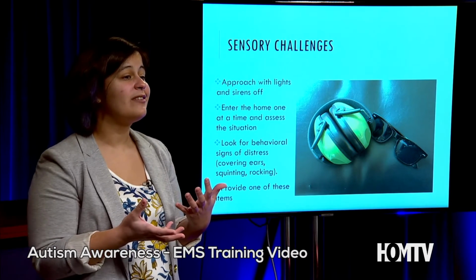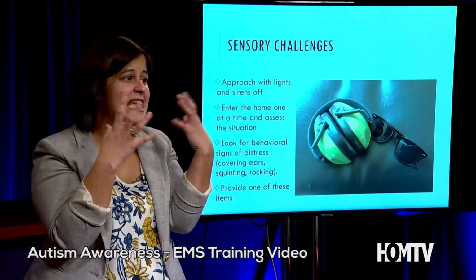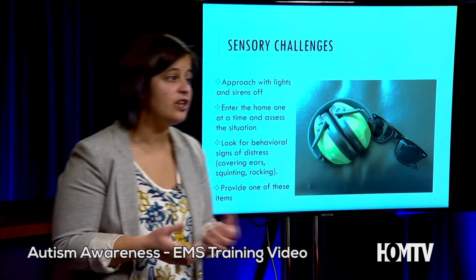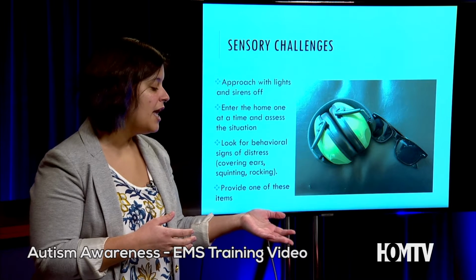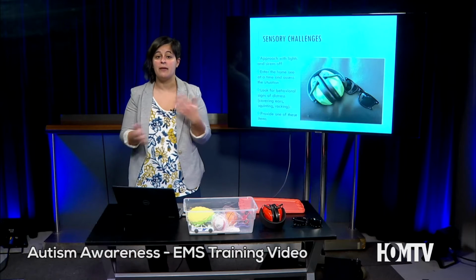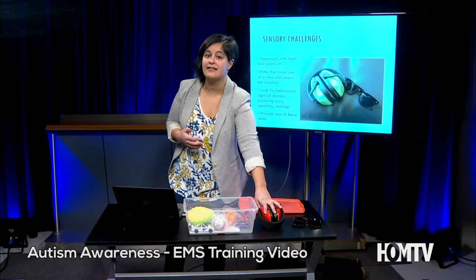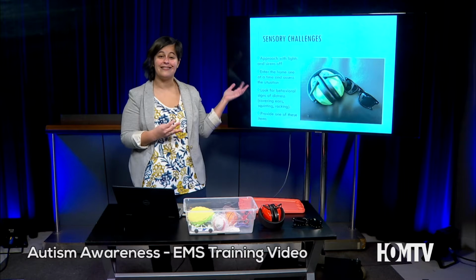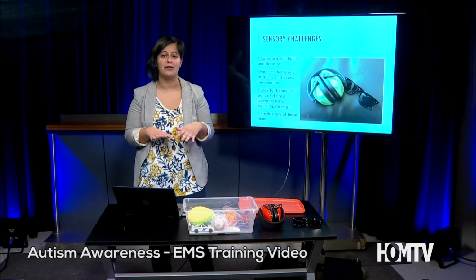Look for behavioral signs of distress, people covering their ears, shying away, squinting, being withdrawn, and potentially offer one of these items to them. It could also be helpful for somebody who, say, is under the influence of drugs. Maybe they're having some difficulty processing lights, processing sound. So be offering those to individuals when you think there is a sensory issue they're having that can help to reduce the stress and just make your job a little easier.